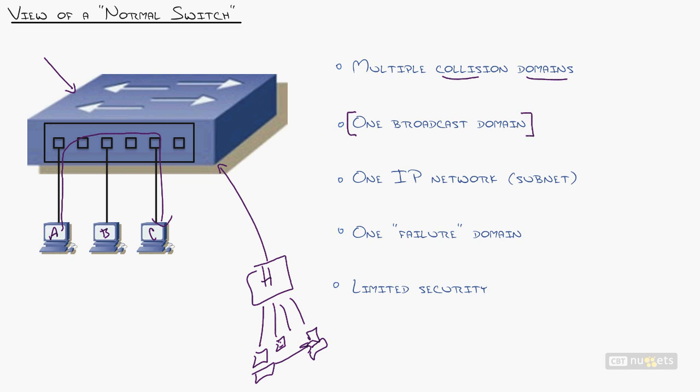In plain English, a broadcast domain defines how far a broadcast goes before it's stopped. A switch, connected to another switch and another switch and another switch, will always have one broadcast domain. That is, when one of these devices sends a broadcast, whether it be for a DHCP request, or trying to look around for other services that are available, I mean, broadcast can be all kinds of things. Essentially, that switch receives it and sends it out all ports, including the uplink, and the next switch sends it out all ports.